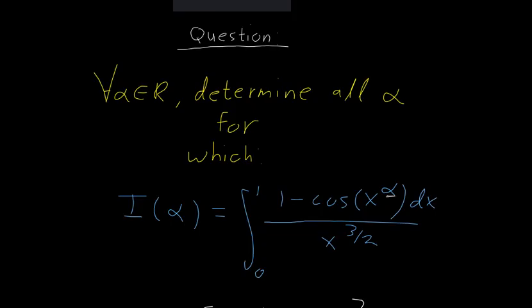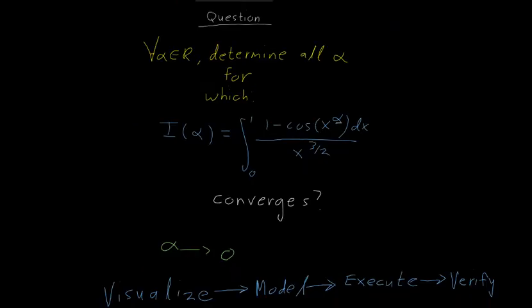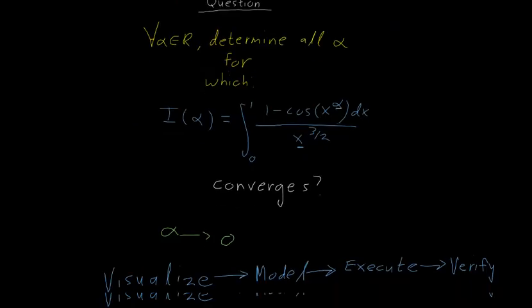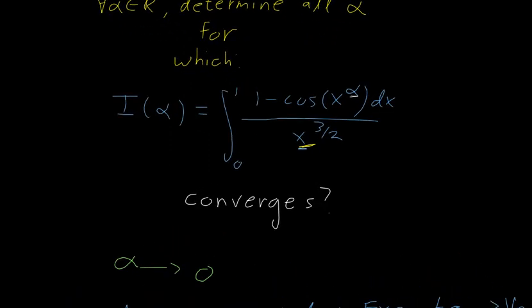So we're given an improper integral from 0 to 1. Don't think improper integrals only have bounds of infinity. This one is improper because it blows up. It blows up because of the singularity at the bottom here. That's the reason why it's improper. Now, the integrand has a cosine expression in the numerator and a power of x in the denominator. We have a power of x in the denominator, so that's why it blows up.